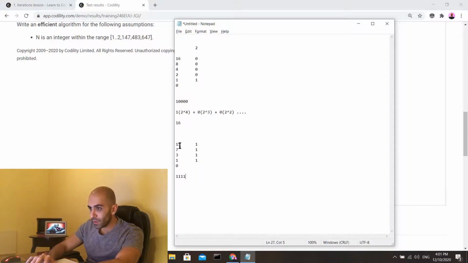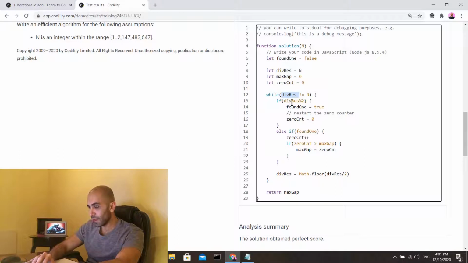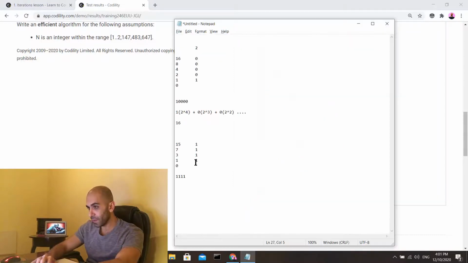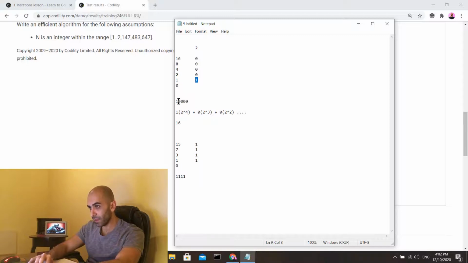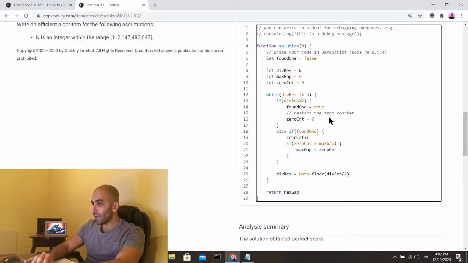So imagine we got 15 here as our initial value, and we entered it, and we see that 15 mod 2 is 1. So we say we found a 1. So we say, okay, this is true. Which one did we find? We found this one, which maps to this one. Remember, we're writing from bottom to top. So the remainder that we found at the end is the digit that we write on the left side. And it was the same here as well.